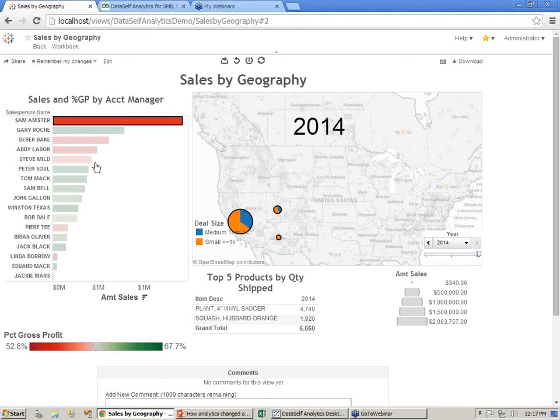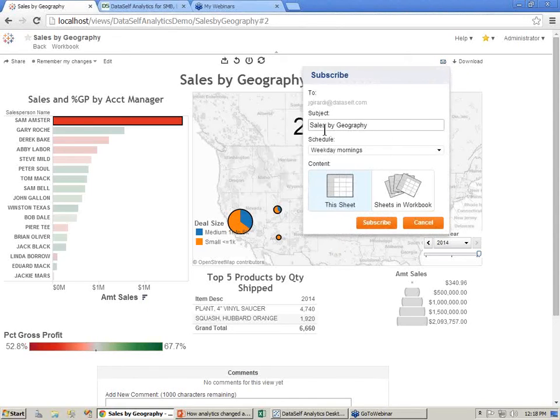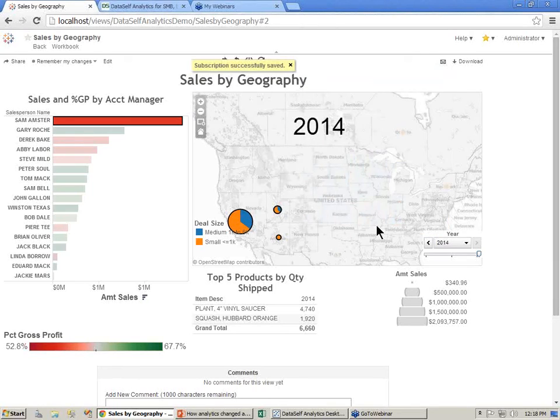And maybe, if I'm a user who wants to receive a dashboard or report on a schedule, automatically in my email, so I don't have to log in, I can come here and subscribe. I click this little button here, and I say that I want to receive it by email, and the subject of my email will be this. I want to receive it on a schedule, let's say every Monday morning, and I click subscribe. And there you go. Now every Monday morning, I'll get in my inbox a copy of this dashboard, and I can click right into my email to launch this and be able to slice and dice it. So that's how most people will have access to this framework.